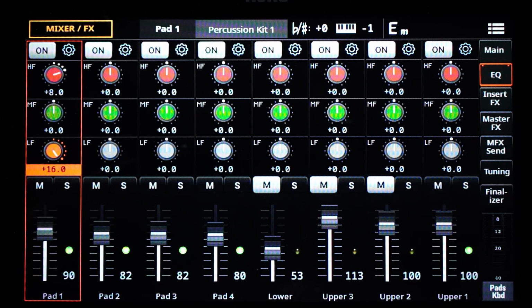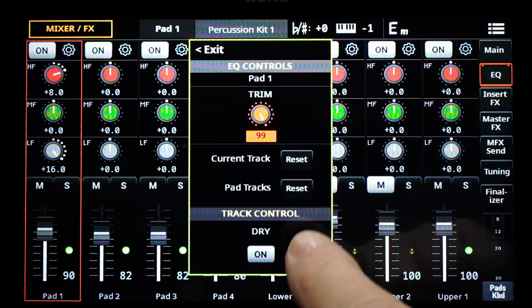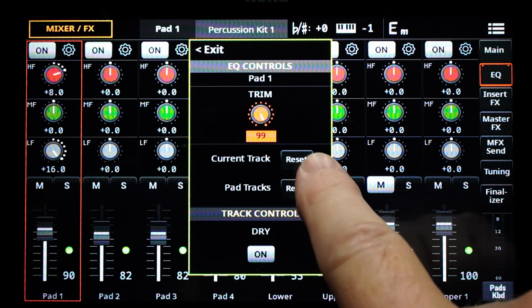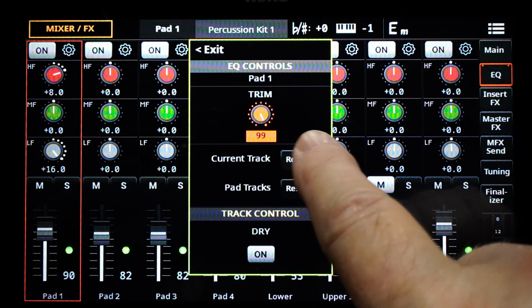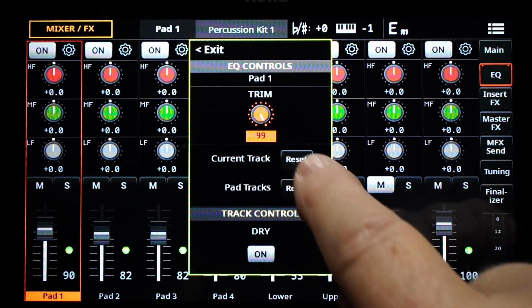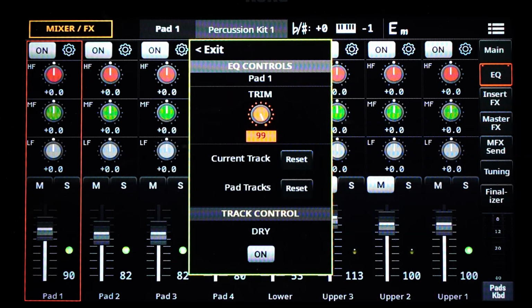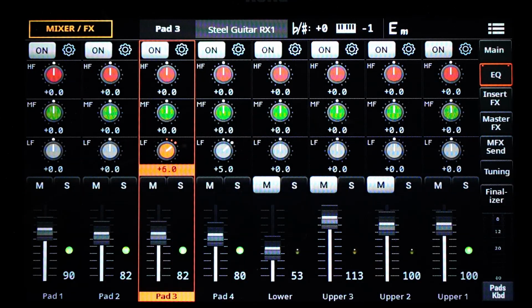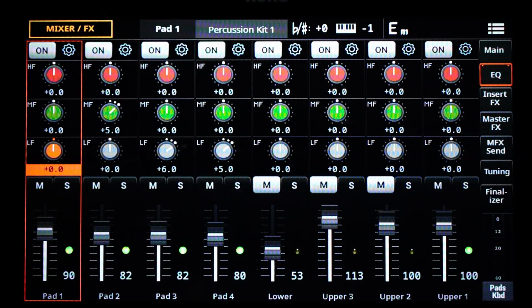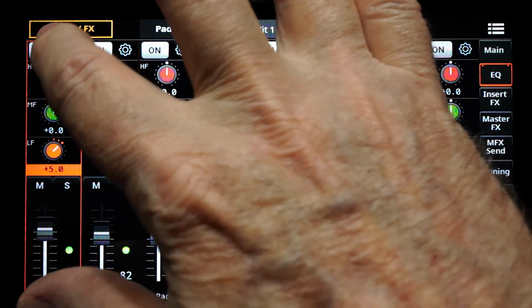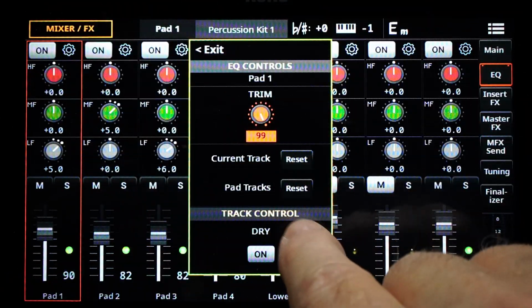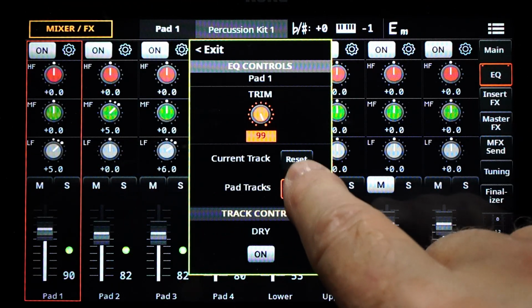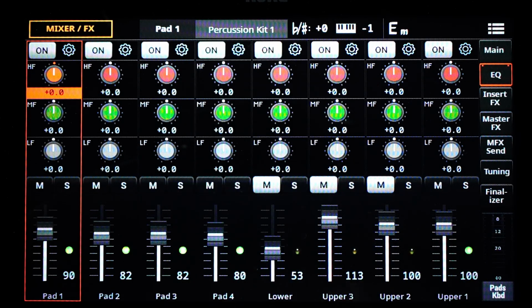Stop it. And the same thing, we can bring up the gear, touch the gear settings. Now I can reset that track, and if you watch over here, this will go to 0. Or what I can do is, if we do the same thing like we did over here on the keyboard sets, we make this all different EQing, and it's all different. Now we hit on any of these gears, settings, and go pad tracks reset. Now when we exit out of it, you can see that the EQ has been set to 0 on the pads. That's a pretty helpful little tool to have.